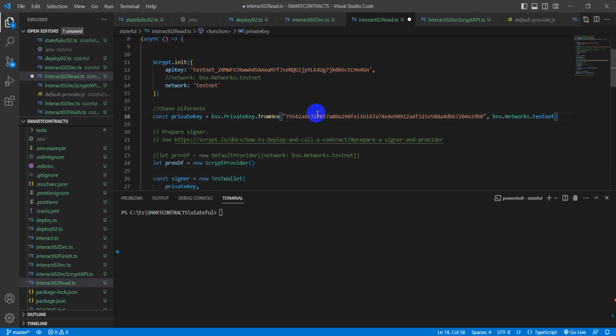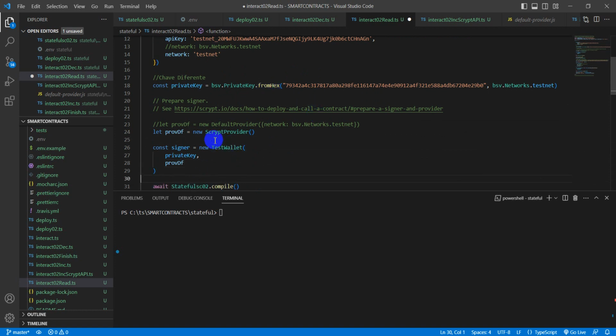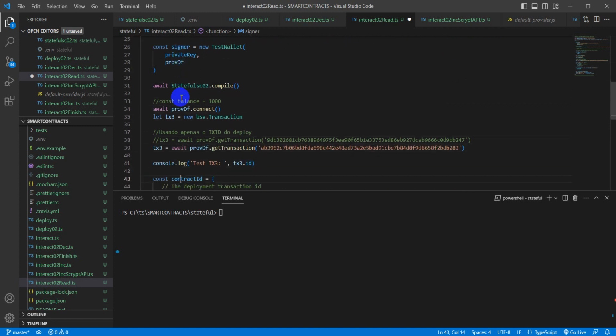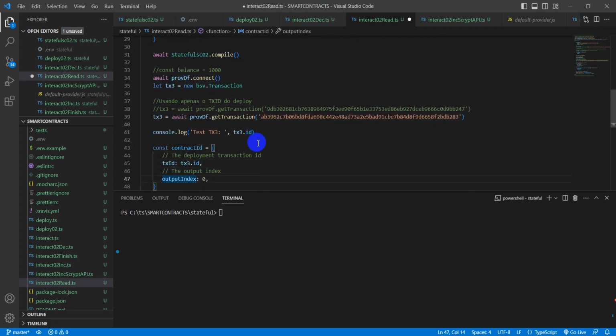This is also a private key for making videos that I use here, and you have to use the sCrypt provider to enable this reading, this tracking of the smart contract by their API. You build a signer, and all this configuration here is the same they show in the docs.